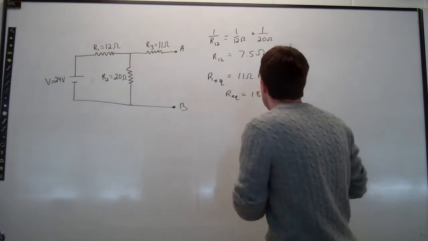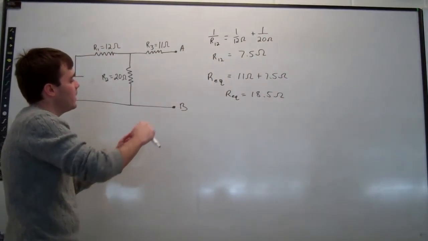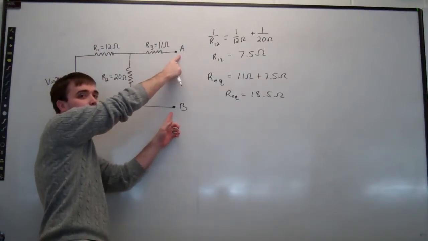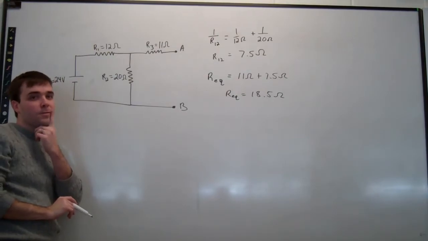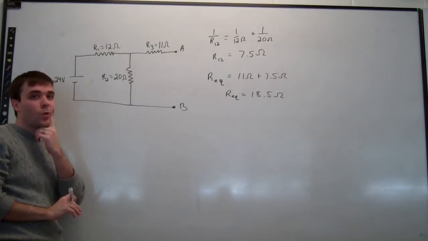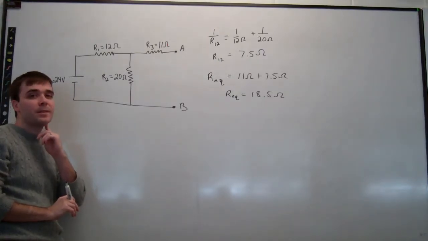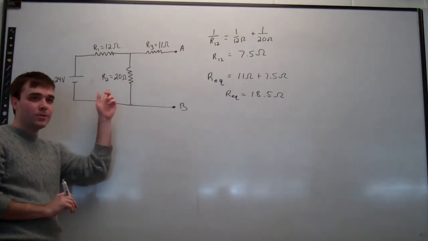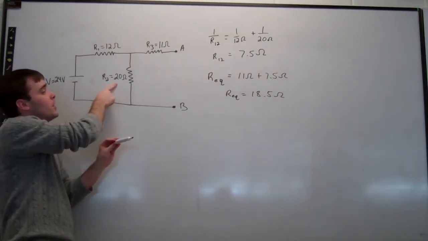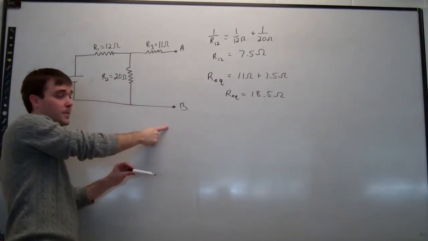Okay, so to find the voltage, what do you think is going to be equal to the voltage drop across these 2? Is it the voltage drop across one of the resistors? Which one? Let's go with R20. R20 is right. So the voltage drop across R20 is equal to the voltage drop from A to B. Does that kind of make sense?